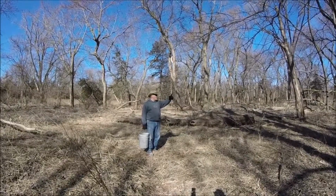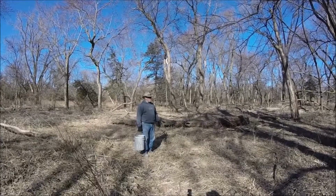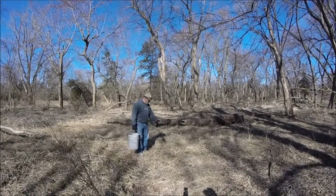Hey, we're down here on the river bottom. We got some trails running up here. We got one up over there, and we're going to put a mineral lick in right here and hope we can start drawing the deer down in through here. And we might put a blind up in there somewhere for next fall. I think I'll try it right in here.